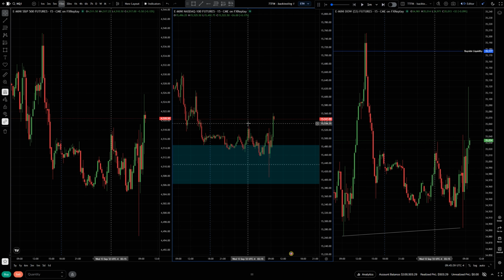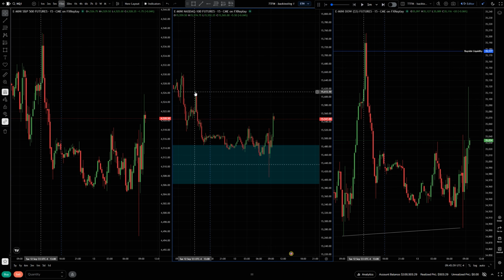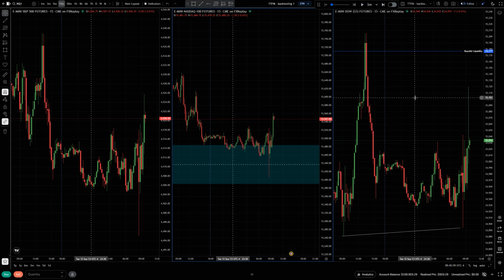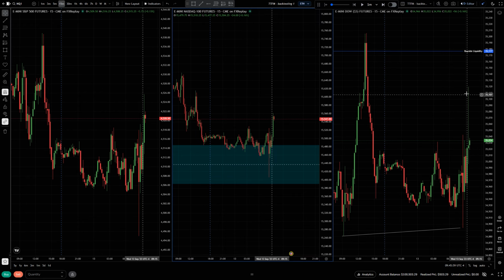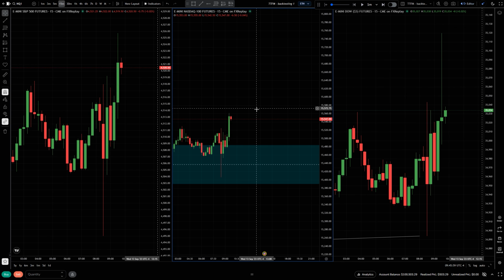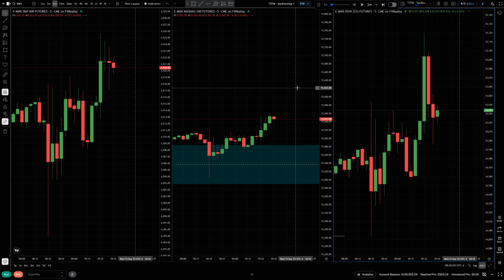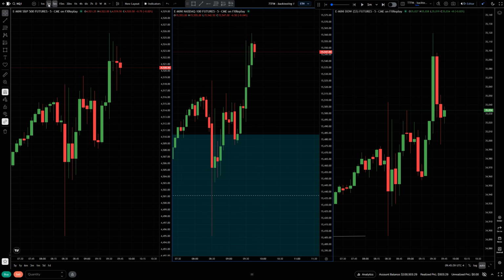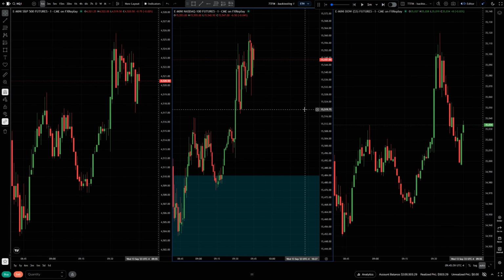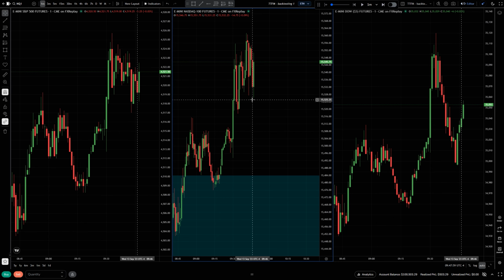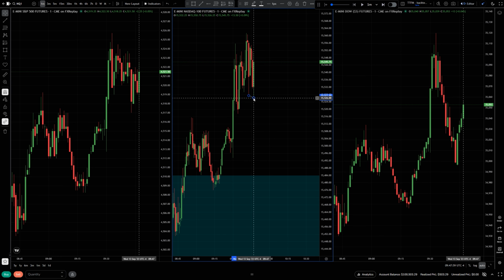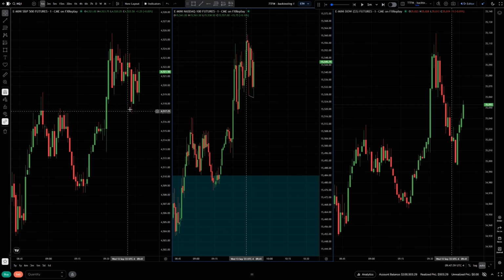So I like this closure above the London highs, and I am mainly looking to take a trade up to these highs here. The only thing that bothers me right now is that YM closed with a huge wick to the upside, and this is going to be problematic if it doesn't want to CISD higher. We have SMT between NQ and YM, and also NQ and ES.